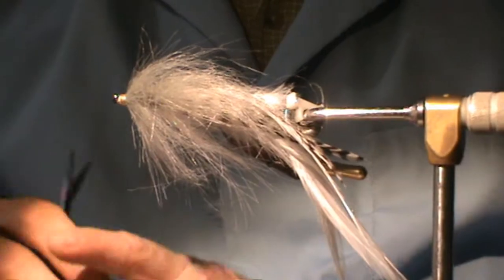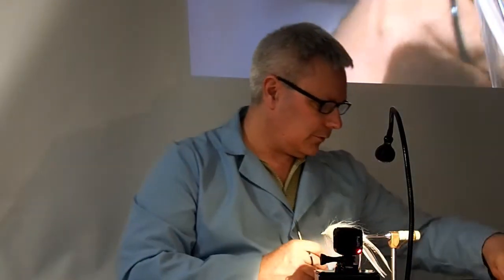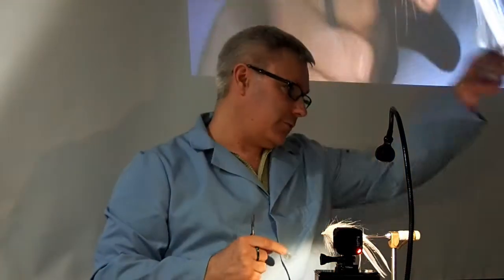If you were here earlier, you heard my theory on head cement. See, there's one big 45-gallon drum that comes off the truck from who knows where they produce the lacquer. They put two tubes in it. One goes this way and creates head cement in nice square manly bottles. The other one goes this way, and they have curvy bottles that they send to Dollarama, and it's called Sally Hansen Hard as Nails nail polish. You buy it at the dollar store. $2 at Dollarama for a whole bottle. If you go to Shoppers Drug Mart, it's $9 a bottle. That's what I paid. I don't think there's any difference between it. It's all marketing. It's just the way the world works.